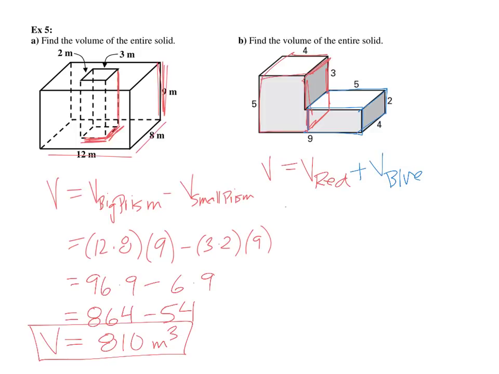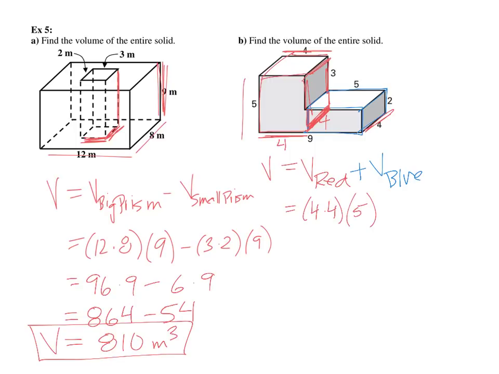All right, that works. So what's the volume of the red? Well, what is this length right here? Same as what we have back here, it's 4. And what is this length right here? Same as what we have right here, 4. So the area of the base is 4 times 4, and the height is 5.